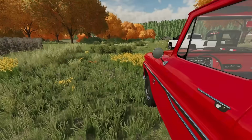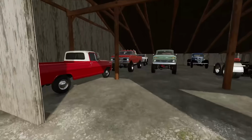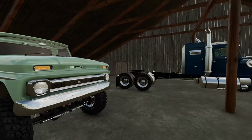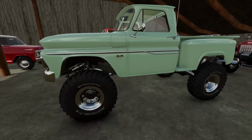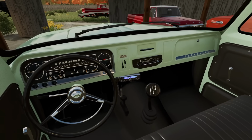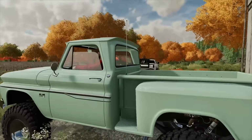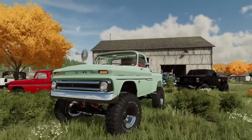Oh man, there's so many dang cool trucks here. Okay, the next two that I want to get running are these two. These are my absolute favorites out of the entire collection he's got here. This one though, this is the truck. All right, this one's supposedly ready to go here, so let's fire up. Even got a CB radio. Oh yeah, fires right up. This one, we didn't even have to put air in the tires. It's perfect.